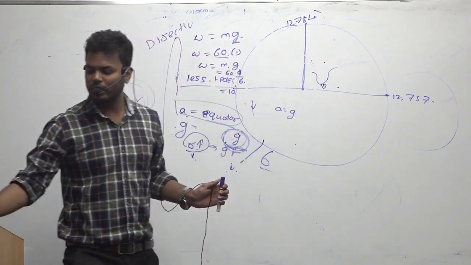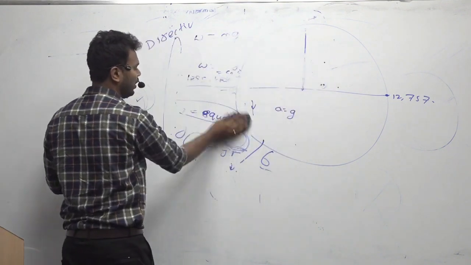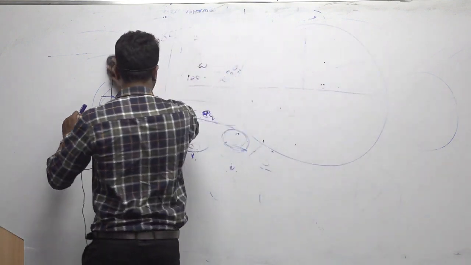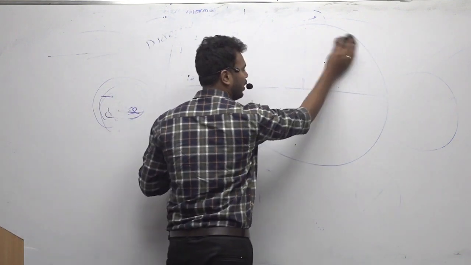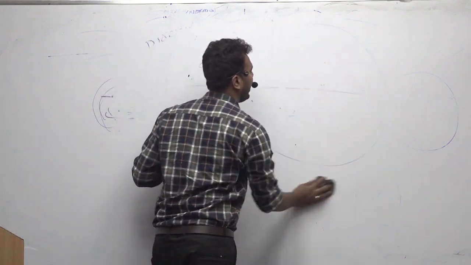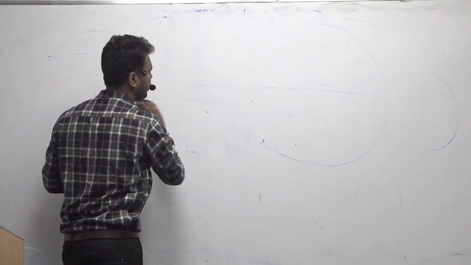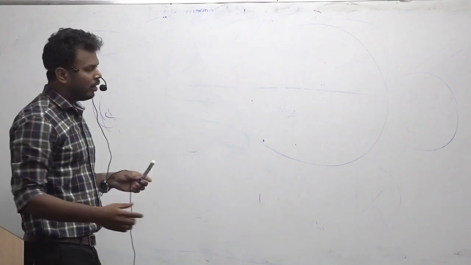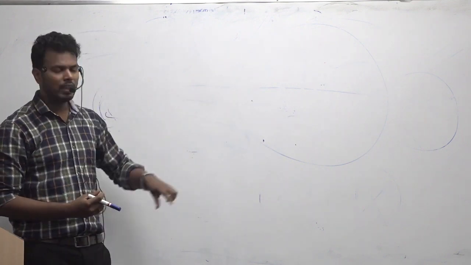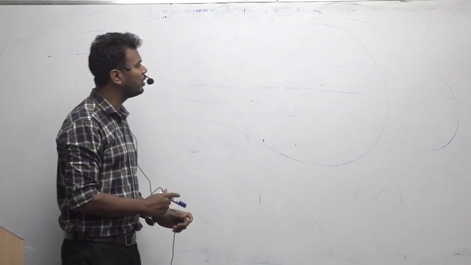So next, this is again out of the box. This is not in our syllabus. You will study this more in physics: acceleration due to gravity, orbital velocity, escape velocity, etc. But I just explained why acceleration due to gravity will vary. And from the surface towards the center, the acceleration due to gravity will decrease. At the center of the earth, acceleration due to gravity will be 0. So that is another thing.